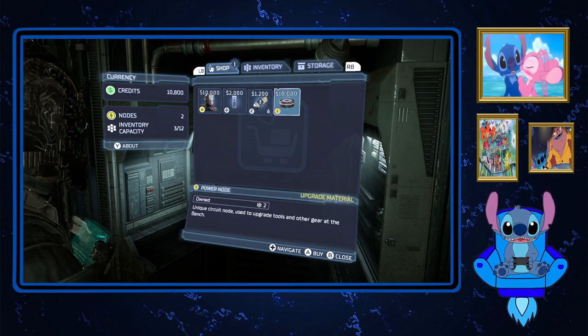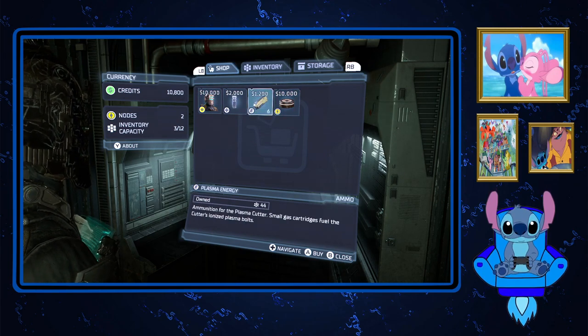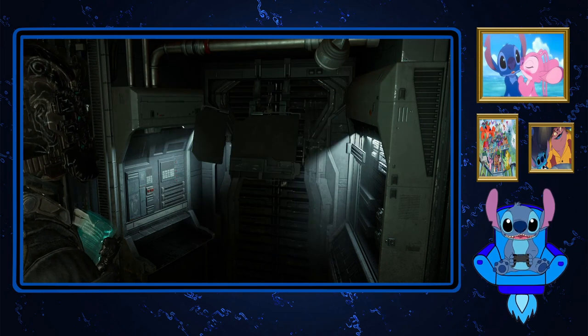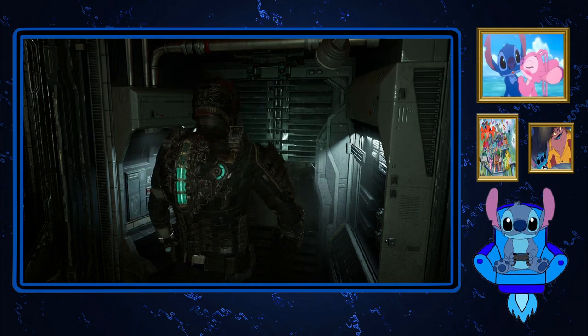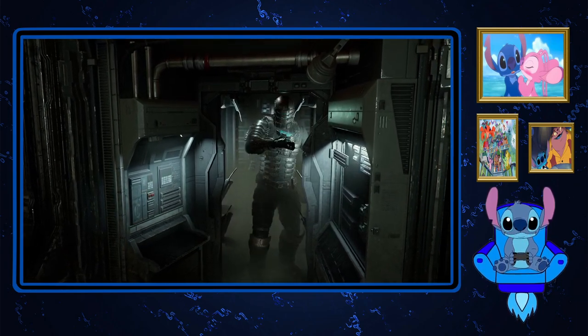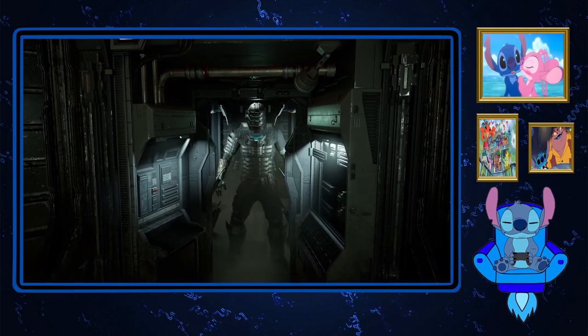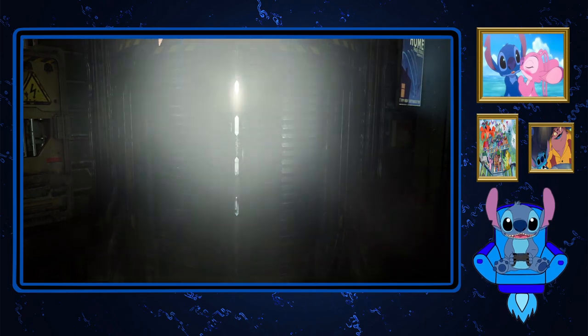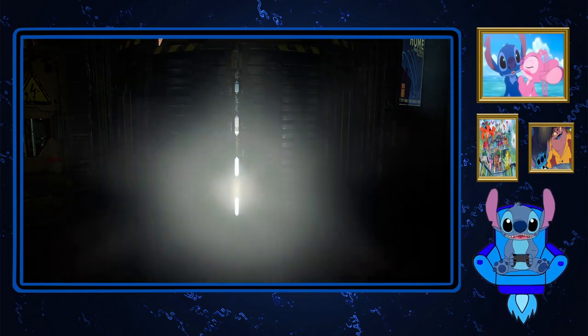What's that? Oh, power node. Okay. Ammo. Nah, I'll be fine. Anyways, let's go to work. We'll find supplies on the way, Ohana's. I just need to get ready for action and madness.